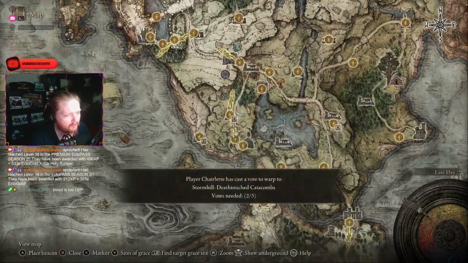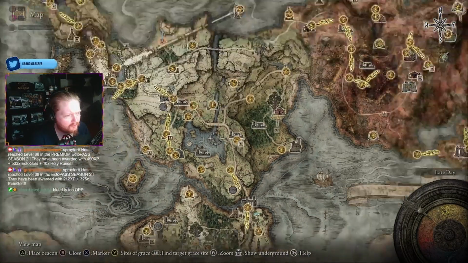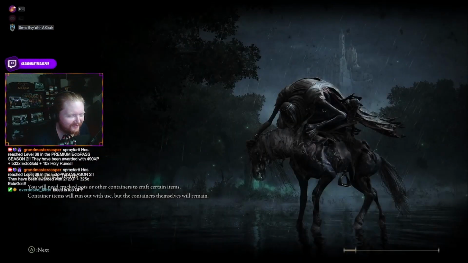I could legit just grab the Uchigatana. I'll take Chair's Uchigatana and just re-smack into Dex right now. I'm sick of this strength bullshit.